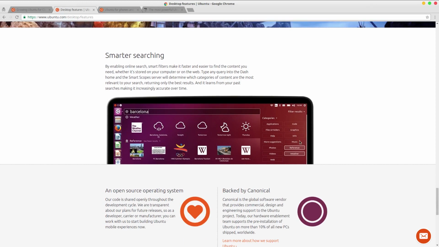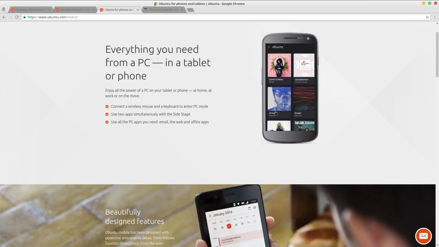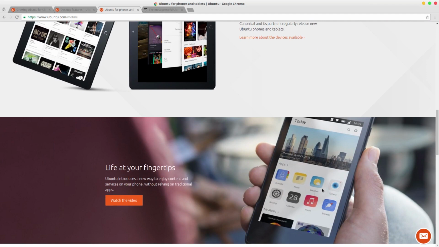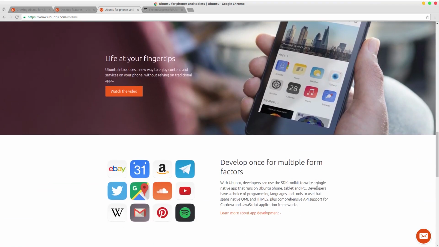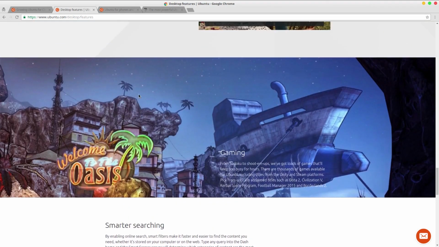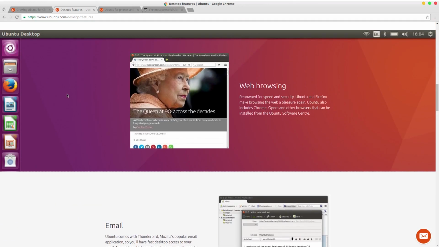I don't know if that was the intention, but it just didn't work out too well for the desktop. If it was anything close to what they had here on the mobile, I would have liked it a lot better. This one just looks a lot more polished. It has a little bit of Apple, a little bit of Android, and maybe a little bit of WebOS. It just looks really clean. I just can't figure out why they couldn't get that similar look here. This one just looks very old, and not as polished, is what I would say.